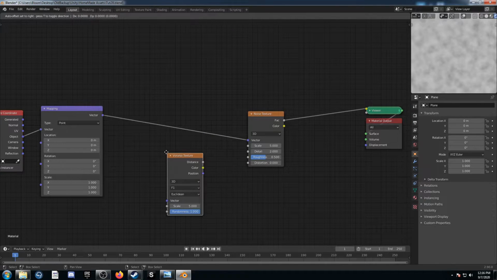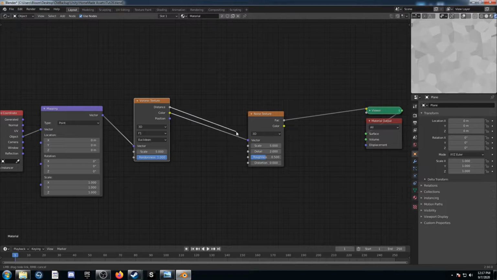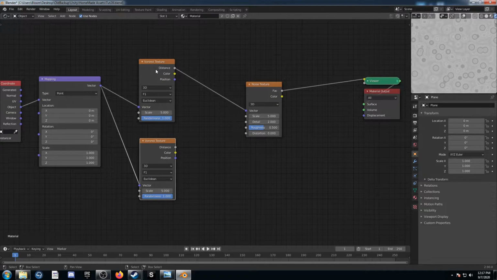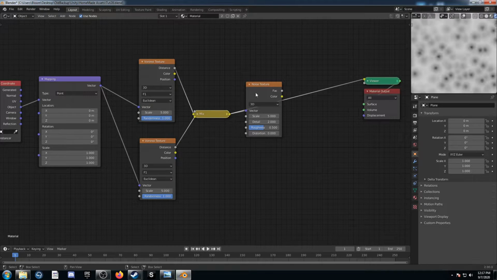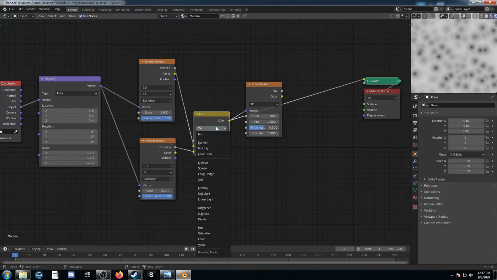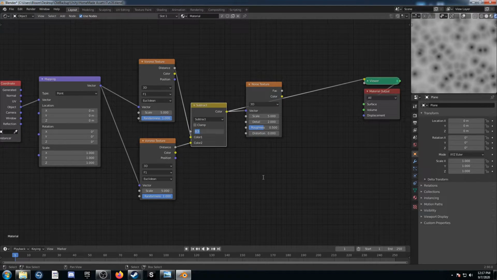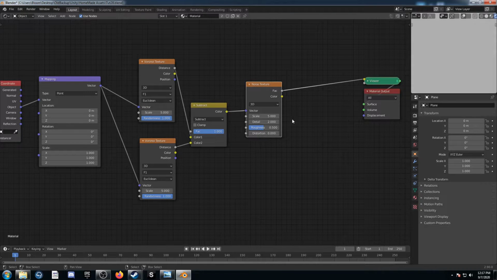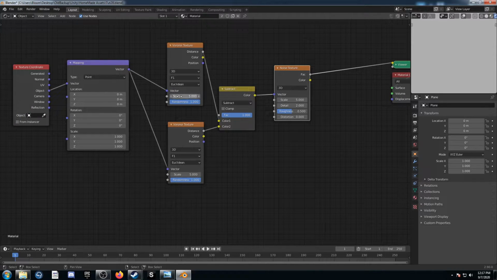I'm going to bring in a Voronoi, place it here, and make sure distance is going into the vector. Then while this is highlighted, hit Control Shift D, and that just duplicates it with that noodle attached. Let's mix these two together, and I'm going to change this mix type to subtract, and change this to 1. Oops, the factor to 1, just like that. And because these are both the same, it just gives me a black image, so I need to change that. Let's go ahead and just view this guy here. But basically, one of these has to be different.